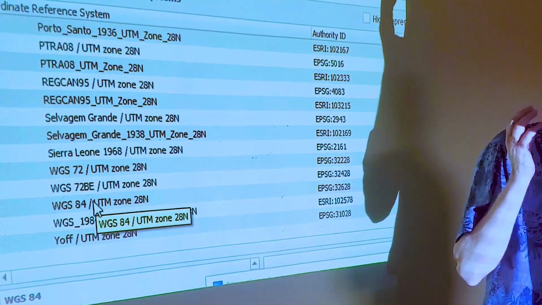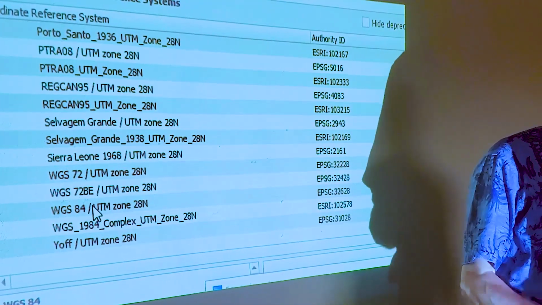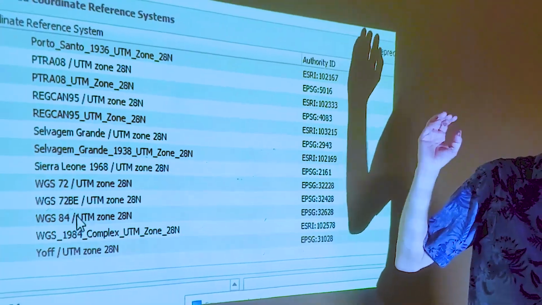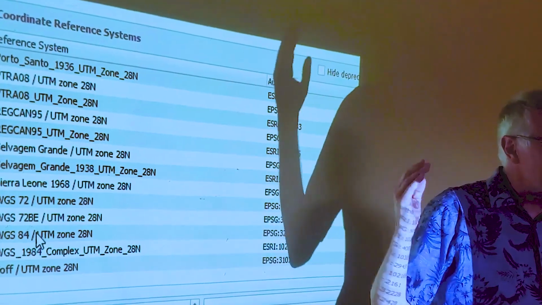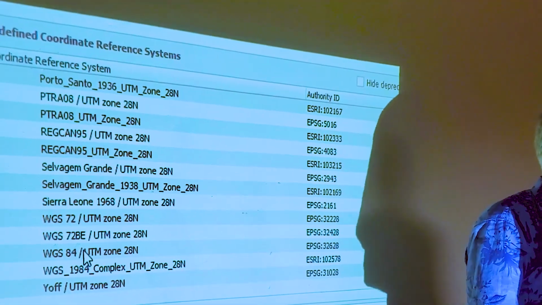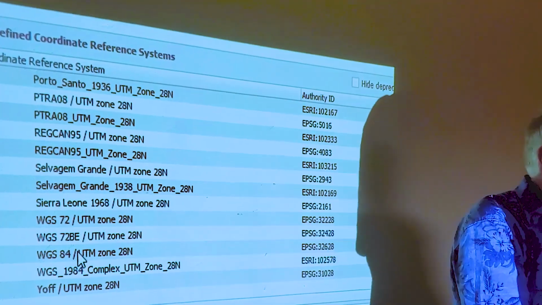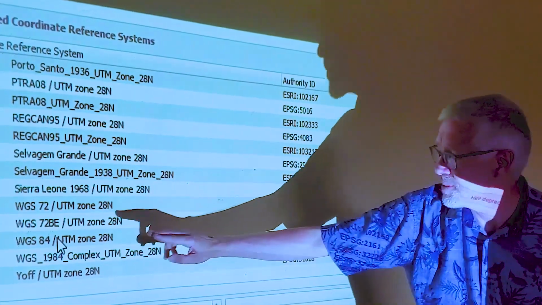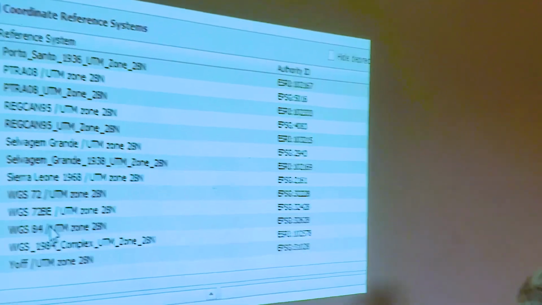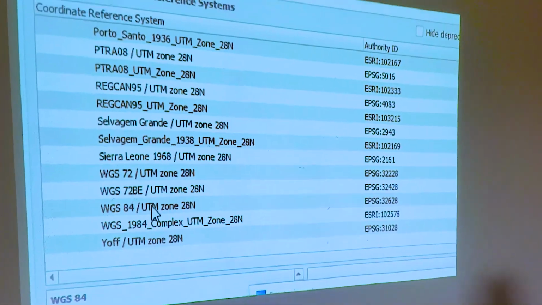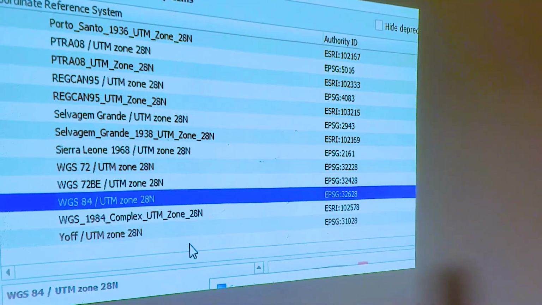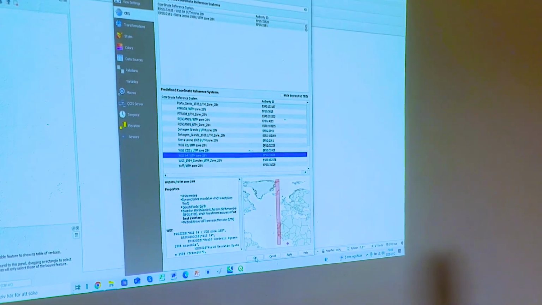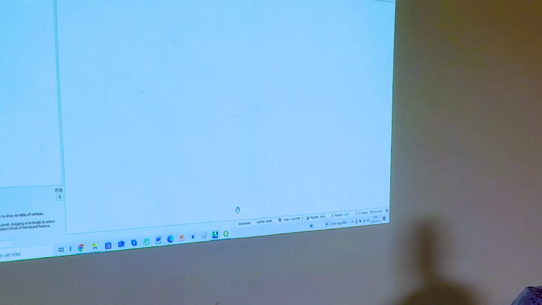So avoid Sierra Leone 68, otherwise we will have a confusion. If in the future there is a decision from the authorities that, no, we should have this instead, no problem, we can transform. But then we do that consequently with everything. So until then we stick with this. Okay, so I use that. And then the system is selected. Okay, so I just push OK. So now I have selected the system.